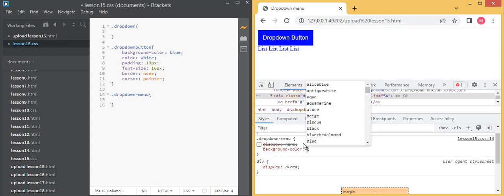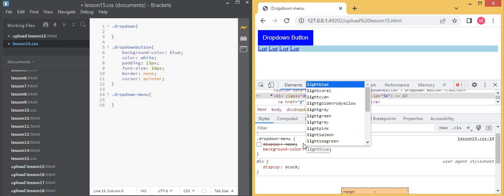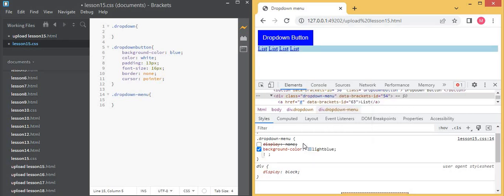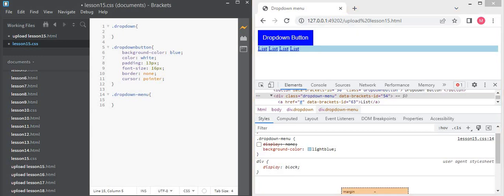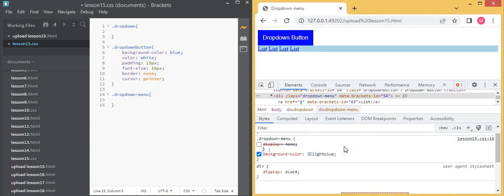Change the background color to light blue. Yeah, so let us also give it a minimum width. We do not want this background to come until this, so let us give it a minimum width.